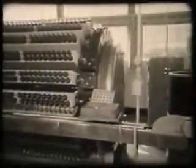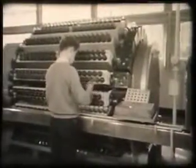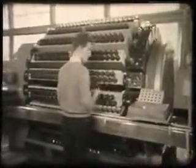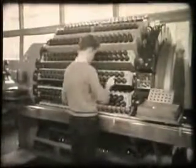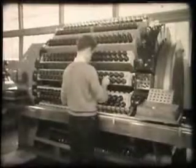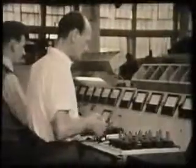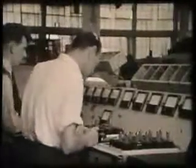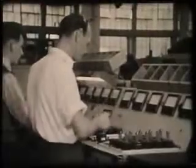To complete the treatment of the valve, it is now activated in a device known as a screen. This causes chemical changes to take place in the cathode coating and is necessary in order to make the valve work. Every valve undergoes a series of tests to ensure that it meets the high standard of quality required. This inspector is checking that there are no loose connections in the valve.